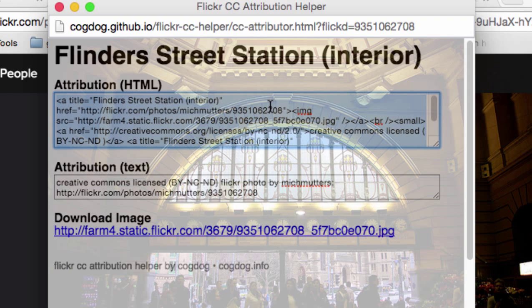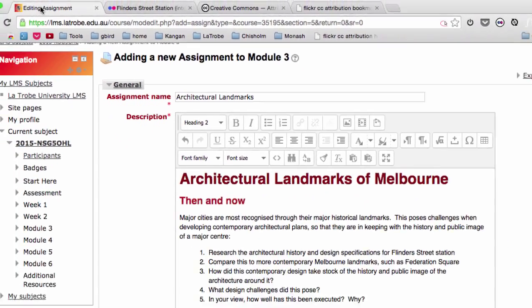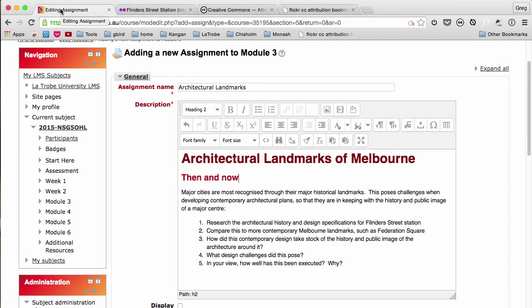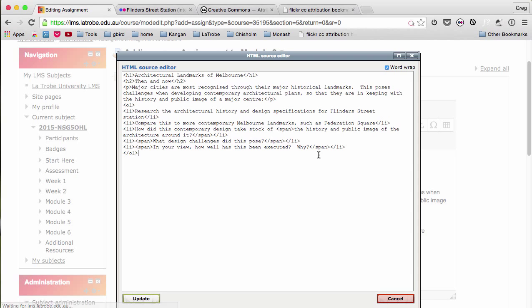This is actually the HTML code that I could place anywhere that I can paste HTML, which includes Moodle, and it will put the image in and also attribute it appropriately. So I'm going to copy that, and I'm going to return now to Moodle. So I'm in the page that I want to edit. I have a piece of HTML code that I want to include into this page somewhere. So I need, just for a moment, to jump into the HTML view. That's indicated by these right and left arrows here. I click onto that button.